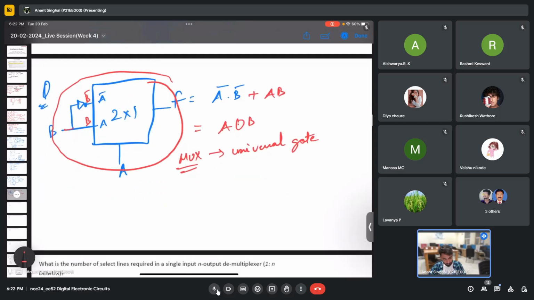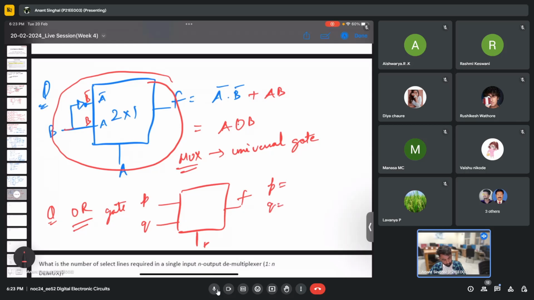So similarly, can anyone tell me, if I try to make, let's say, an OR gate using similar terminology, I can use one select line, that is one function here and two functions here. So what will be this? Let's say I'm naming these P, Q and R. What will be this P, Q and R in terms of A and B, so that I will get an OR gate? Can someone tell quickly? You can take 1 or 2 minutes.